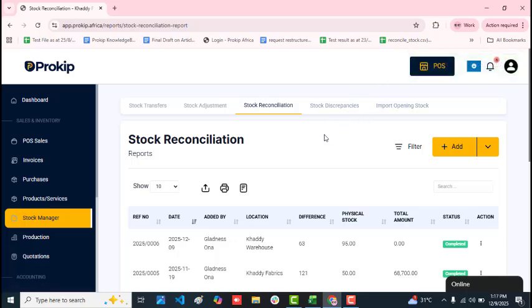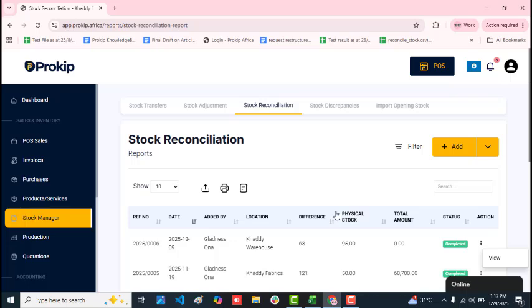So it is important to note that you need to download your product list before you carry out your stock reconciliation, just to be sure about your SKUs. You also need to ensure that you verify before you change your draft to complete.